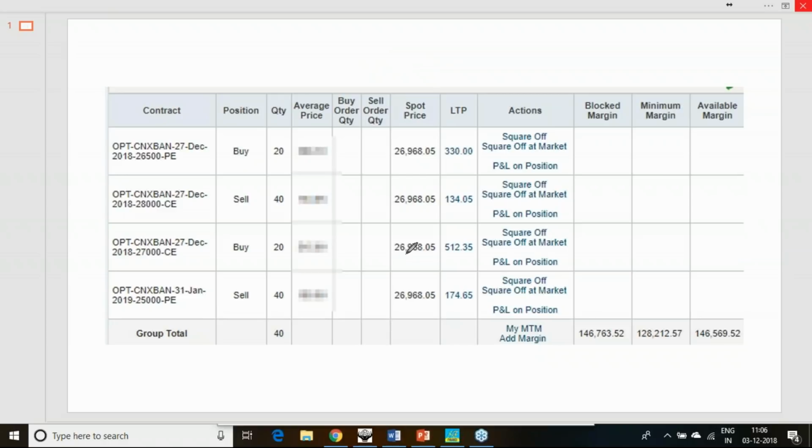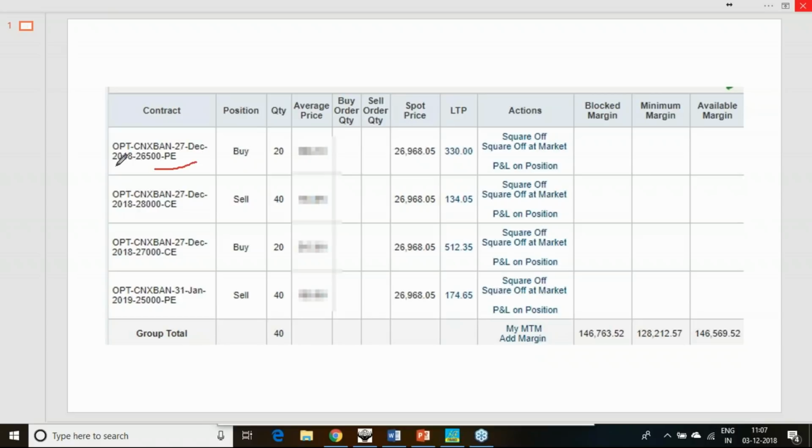zero loss, but some amount of losses you may incur, to the tune of 1,500 to 2,000. However, it has a great potentiality to give you 4,000 to 6,000 rupees profit. So here, it's a non-directional strategy. You do not know the direction in which the price is going to move. So based on that view only, we are forming this strategy.